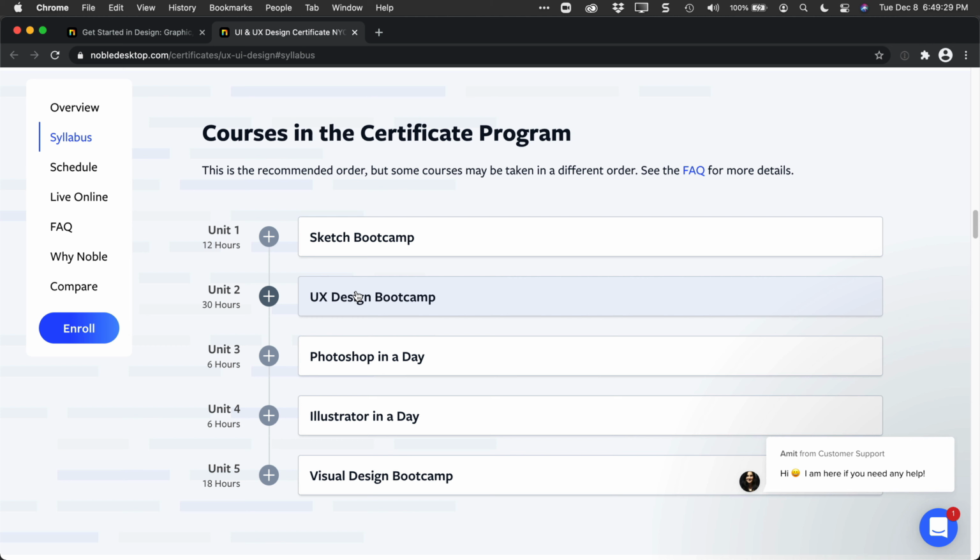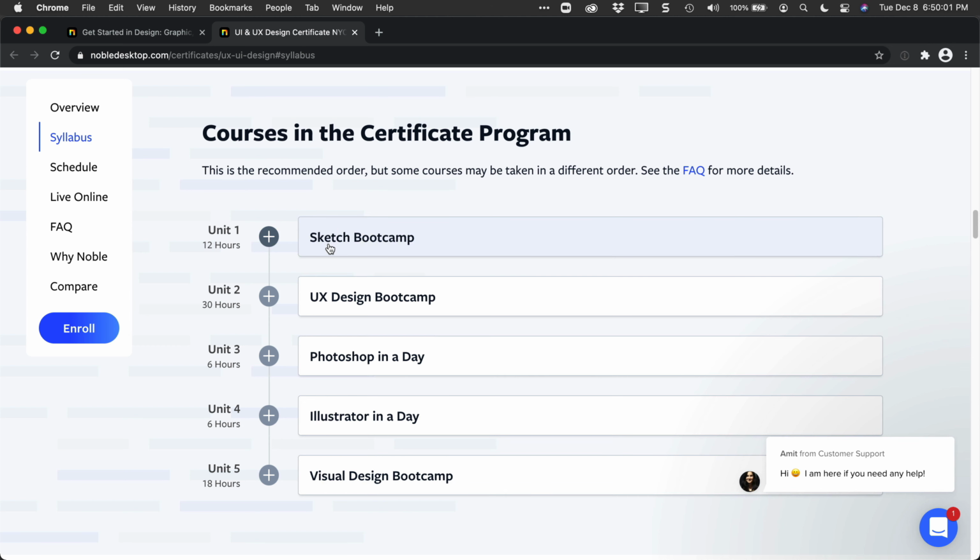Because this is UX and user interface design, we also teach a little bit of Photoshop and Illustrator, because if people are new to the industry, you're going to need to do some photo retouching at least. And it's nice to be able to draw some things as well, maybe some icons. So we teach at least a little bit of Photoshop and Illustrator, because those are pretty much industry standards that designers typically use. And in the visual design bootcamp, we teach how to make good looking web pages. So this is the design concepts behind web page design.